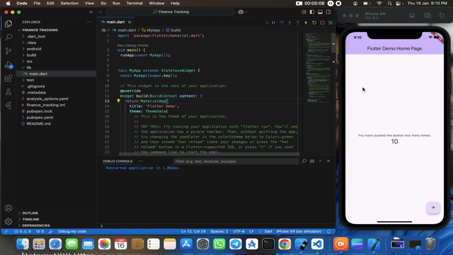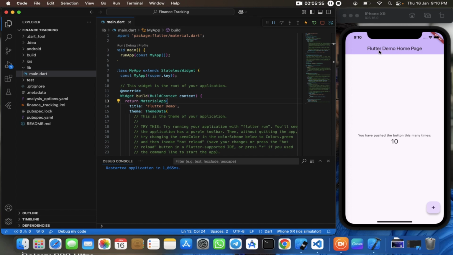But whenever we want to declare a particular component, it is called a widget. The Flutter demo homepage you see is basically a text view, and this is called a widget in Flutter terms. So there are multiple widgets, you can say multiple components also. Basically this is called a text widget, right?